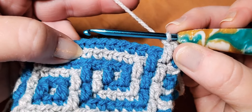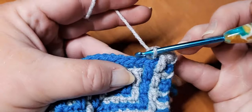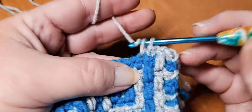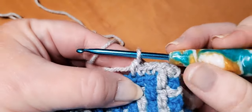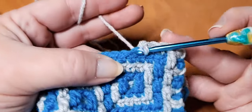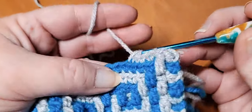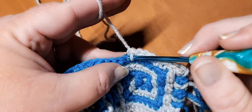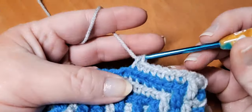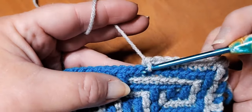Nine single crochets over the next nine stitches. One, two, three, four, five, six, seven, eight, and nine.